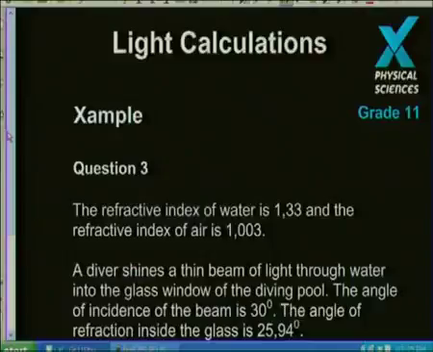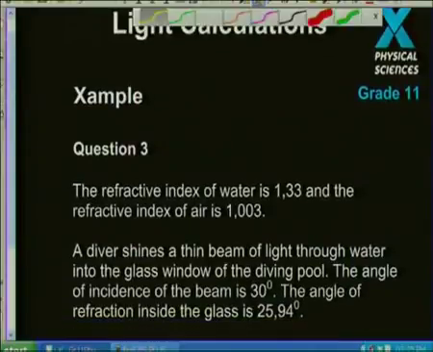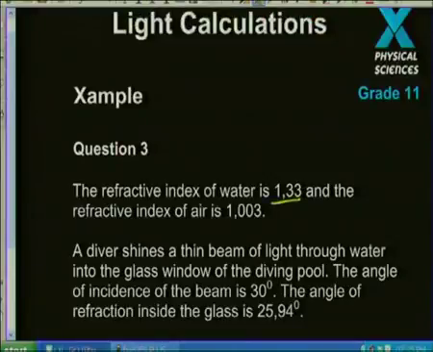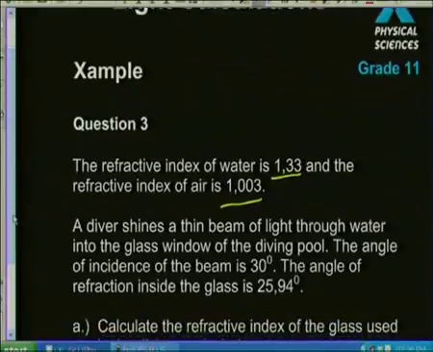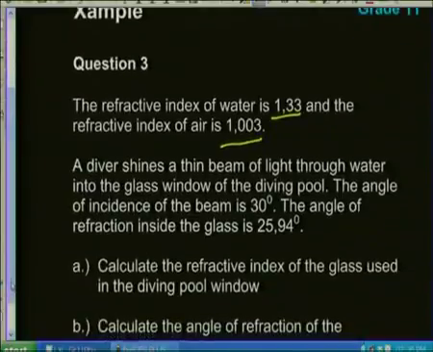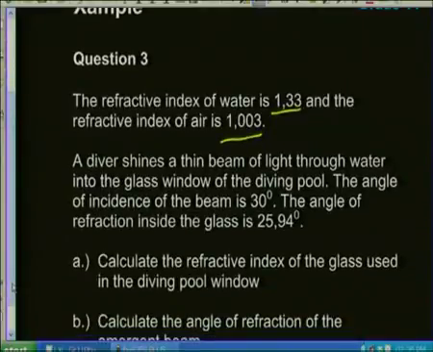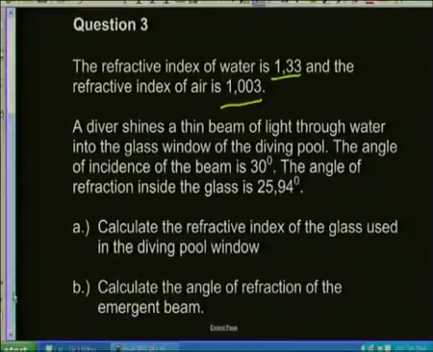Welcome back, guys. I hope you've had a little stretch and you're ready to start with the next question. Let's dive straight into it. And interestingly enough, it's all about diving. So here we go. Question number 3 says, first of all, the refractive index of water is 1,3. The refractive index of air for this calculation, we're going to take as 1,003. Just getting some more accuracy on that to show that the speed of light in air isn't exactly the same as the speed of light in a vacuum.